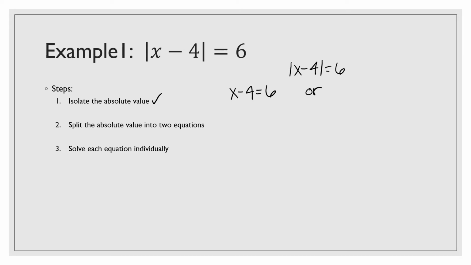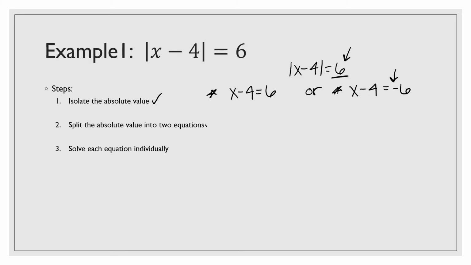The second equation, you're still going to drop the absolute value symbols, but now you're going to set it equal to the negative of whatever the number on the right-hand side is, in this case 6. You'll notice that this number on the right-hand side should never be a negative number because the absolute value can never be equal to a negative number. Absolute value is always a positive number. So your first equation will always just be dropping the absolute values, and your second equation will always be the same thing, except now you have the negative number in there.